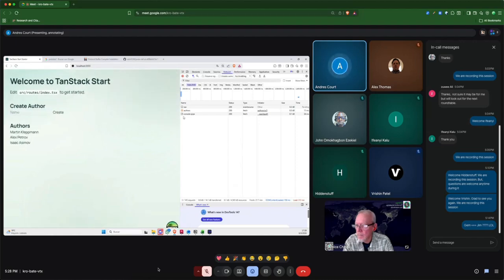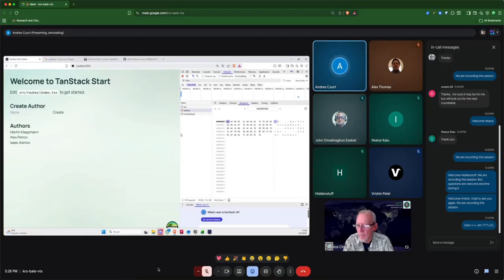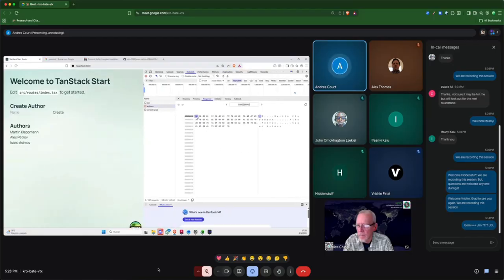We retrieve the authors, and I don't know if you can see, but the response of the query is binary. This doesn't have any logic to save the authors, but if we add a new author here and hit create, it's sending everything.